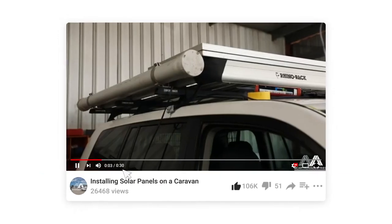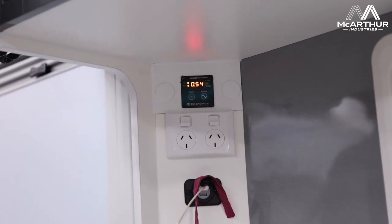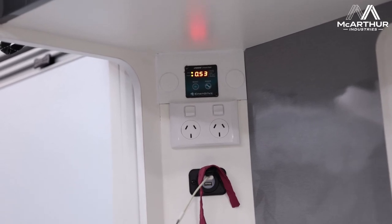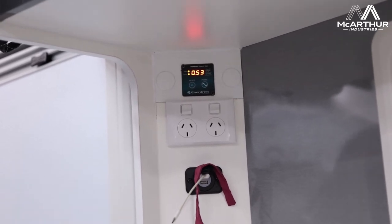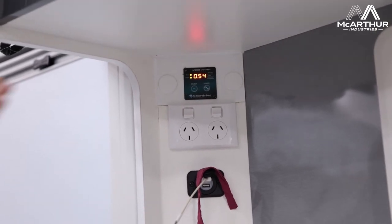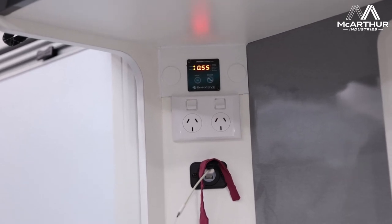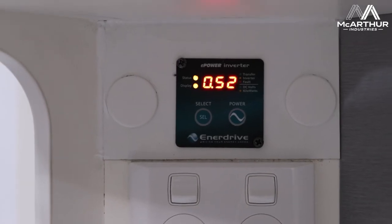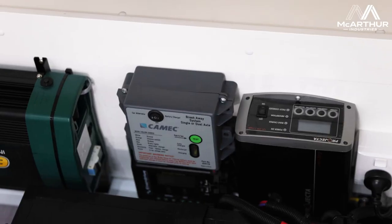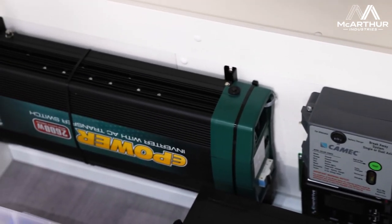We've come back about 10 to 15 minutes later. Sam is here now to show you where we're at — startup was 65 to 75 amps. Still on 23 degrees on the Ibis 4, which is the Dometic product, with the Enerdrive 2600. You can see now we're down to about 53 to 54 amps. A lot of people in the marketplace say this will draw 100 to 150 amps, but with the right product and right setup, you'll be quite surprised.